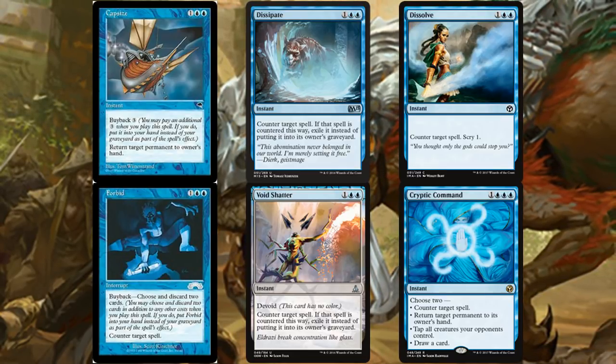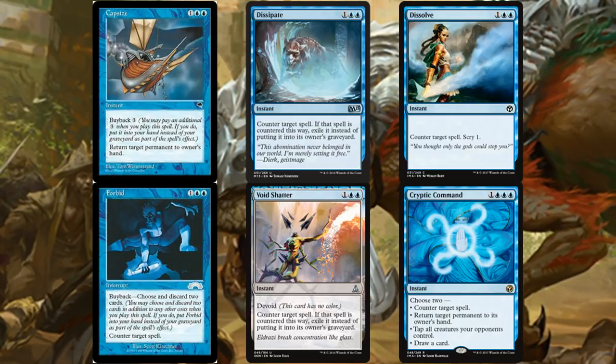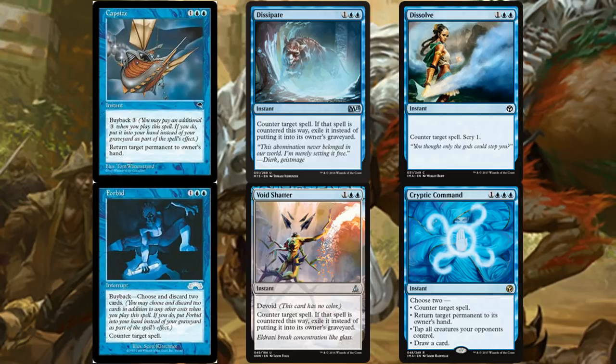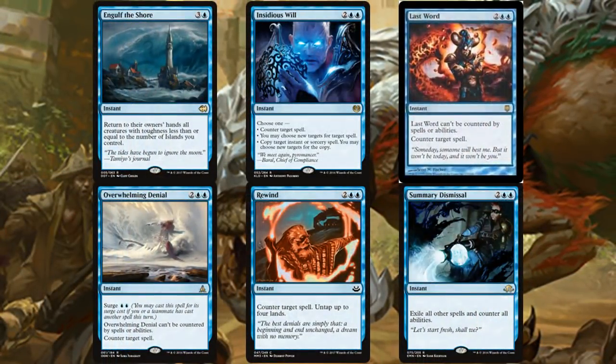So getting to choose 2 of those at instant speed is pretty good. In a mono blue deck, options and bounce removal, sometimes you have to settle for it, but it's usually pretty good. Engulf the Shore, good 4 mana instant sort of board wipe.